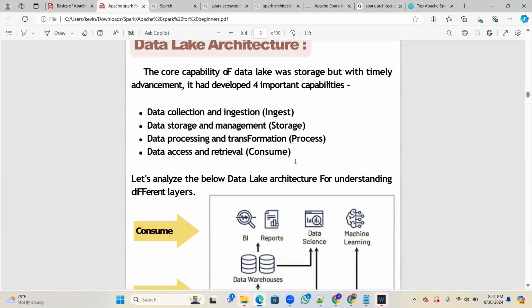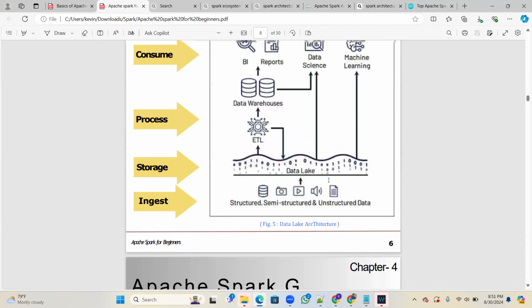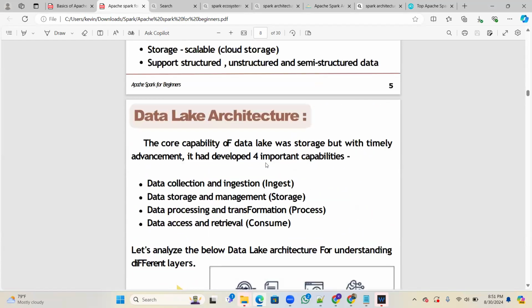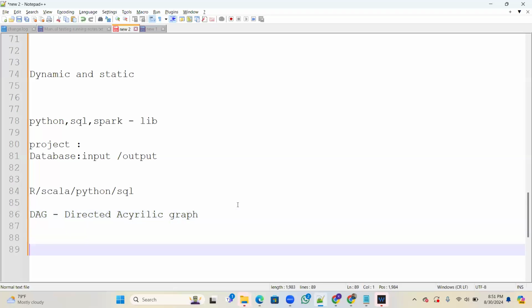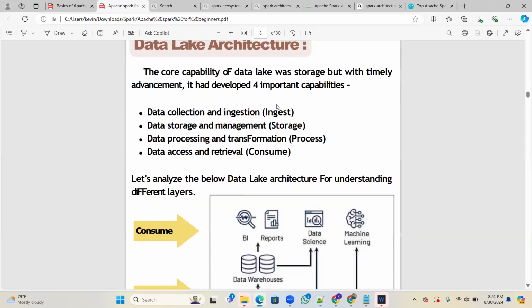Data lake concept, you know, right? No. Okay, data lake. In general, a data lake works on ETL totally in reverse. It works in ELT. It does the extraction, loading, and the transformation. So it has some layers, like this ingestion layer.